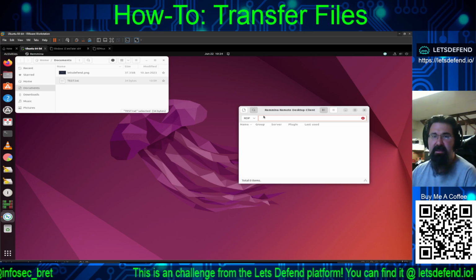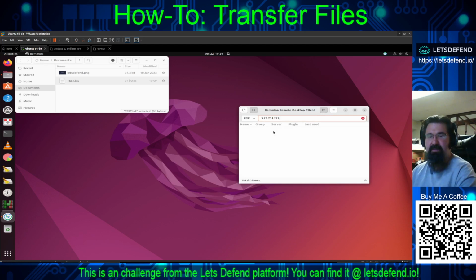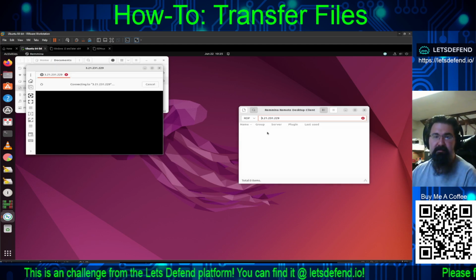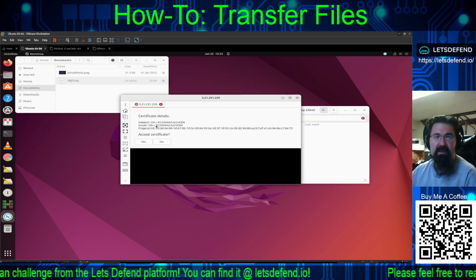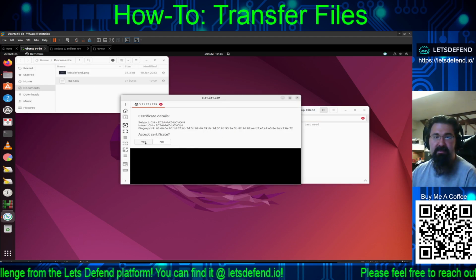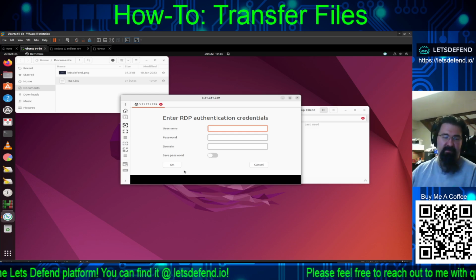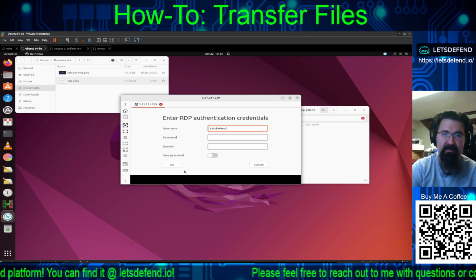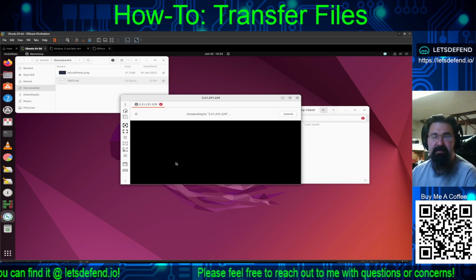Like with the RDP client, it wants an address. So we give it the address given to us by the troubleshooting aspect. It's going to try, and we're going to get the same thing about the certificate that we need to accept. The username is LetsDefend, and there was no password. We hit OK.